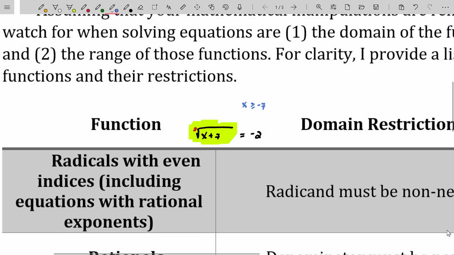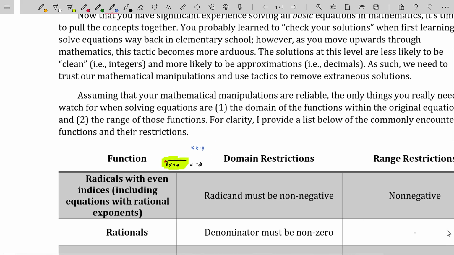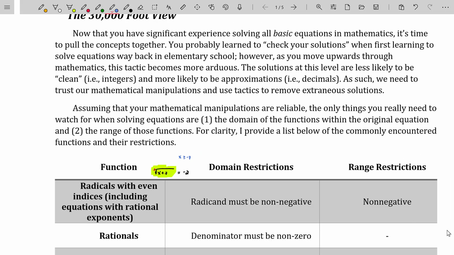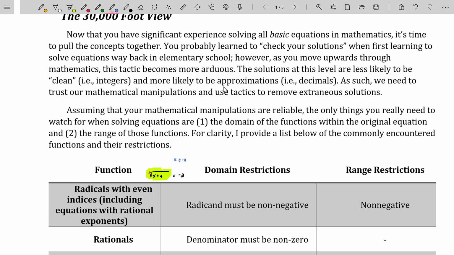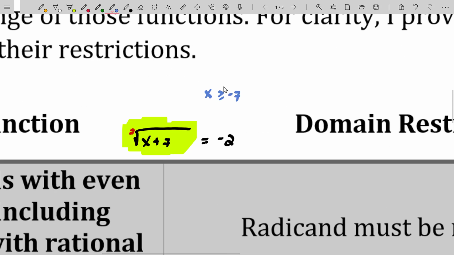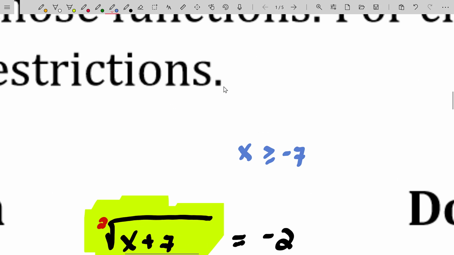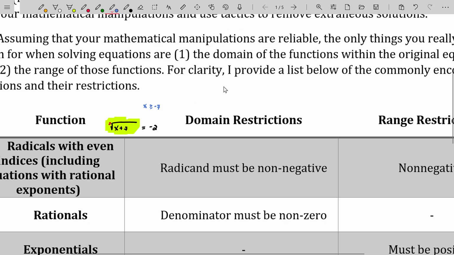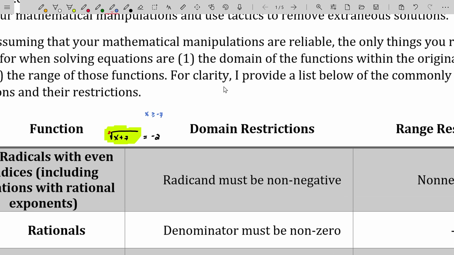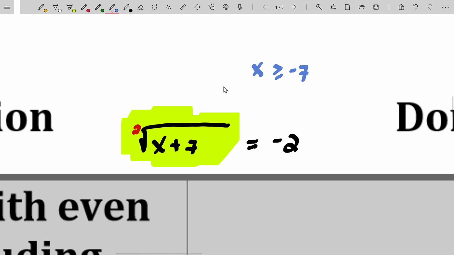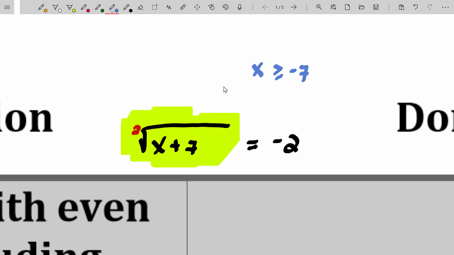And this is why I am telling you from the get-go that when you're faced with an equation, start by stating the domain restrictions of all the functions within that equation. And then once you make notes of those domain restrictions, x being greater than or equal to -7 here, then you move on to, well, what are the outputs restricted to be? And that might immediately tell you there's just no solution, as we got here.